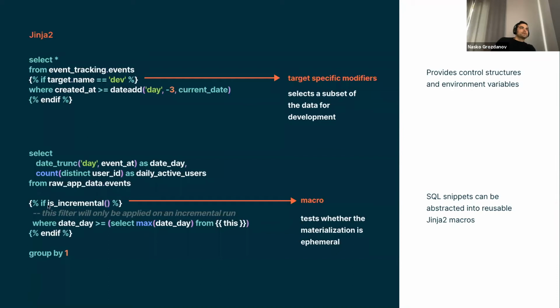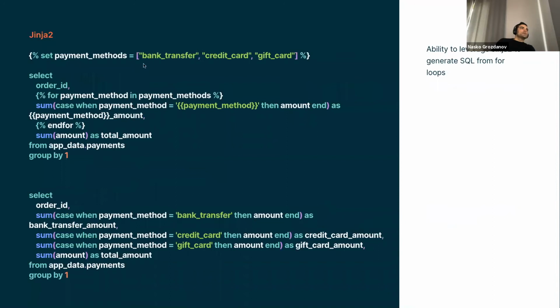Another useful thing here is, for example, you can check if your materialization is incremental, in which case you can add a where statement to just return the part of the data that's new, that's fresh, that you might want to add, right? And so the inclusion of Jinja adds some functionality. It adds control structures, environment variables, macros, even for loops, right? So you can have a set and a for loop on it that dbt will then compile as vanilla SQL, but this allows you to avoid repeating some of your code.